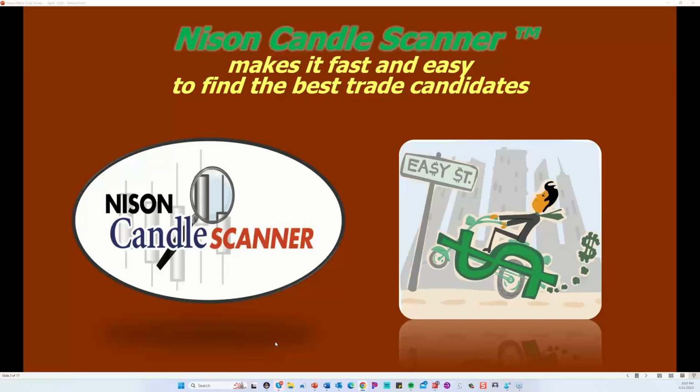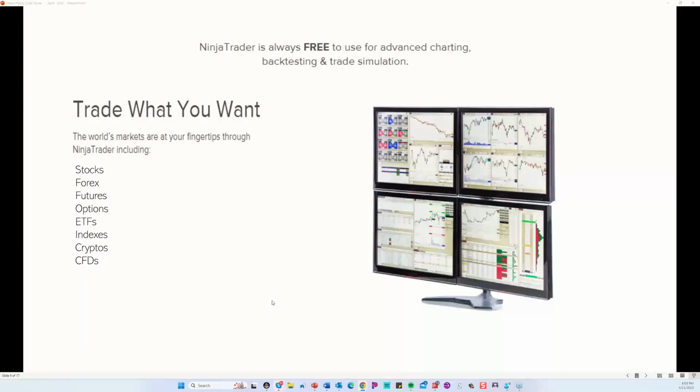We got a nice quote years ago: everybody quotes the master, so why not go to the master? What we're going to be doing here is telling you about the Nison Candle Scanner, and Paul will be going into more detail about the NinjaTrader part. Nison Candle Scanner, which I'm going to abbreviate as NCS, is designed to work on a few platforms, including NinjaTrader, and that's going to be the focus here.